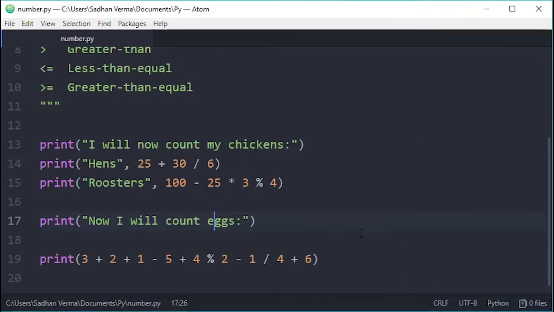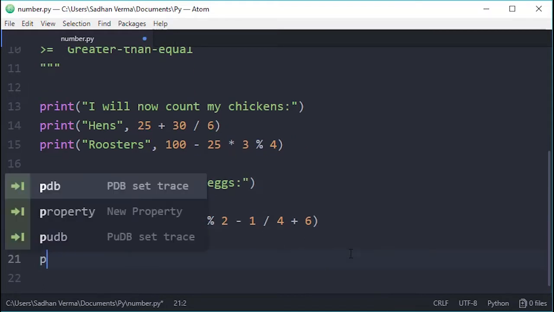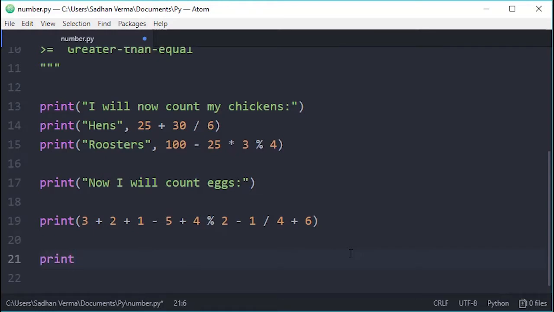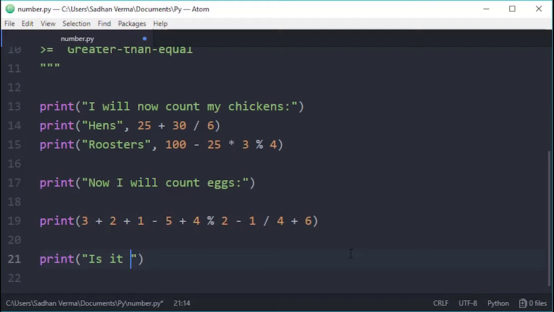Okay, now we will do some more math. We are typing here something like print, giving the print command and typing here something like, is it true that 3 plus 2 is less than 7 minus 5?